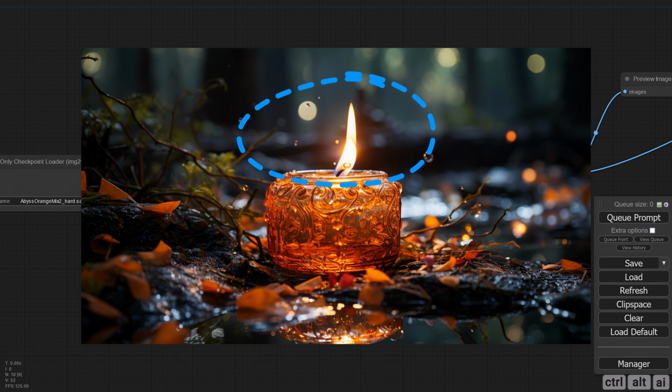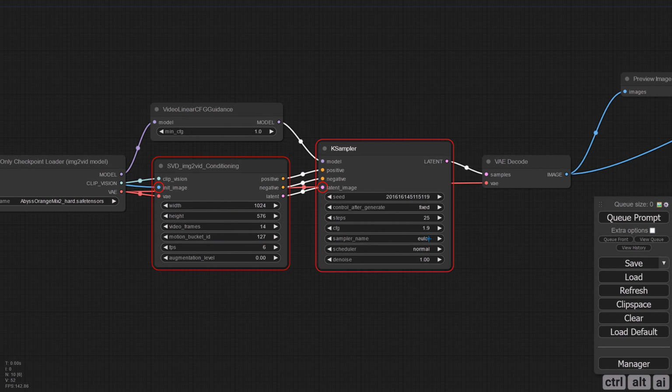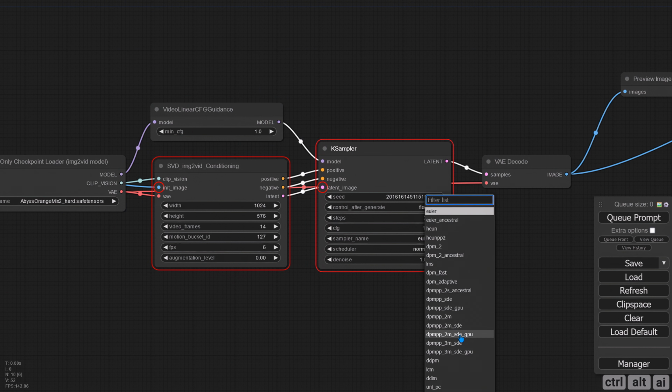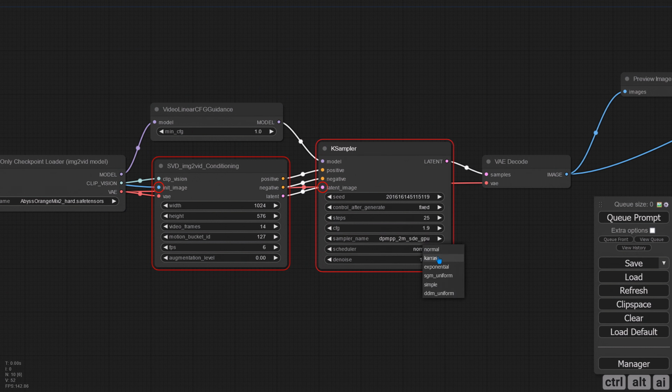I want to try to animate only the flame for the first clip. That is not entirely possible, but you can control it to a certain extent. For this workflow, I would mostly be sticking to DPM++ 2M SDE and Karras. This is primarily because of the control, motion and clarity. To better understand the role of the different schedulers and samplers, keep all the settings the same and try different combinations of them.